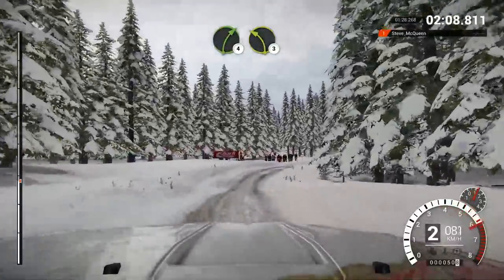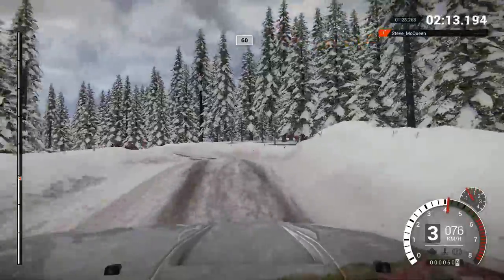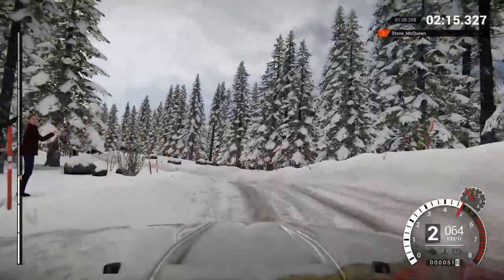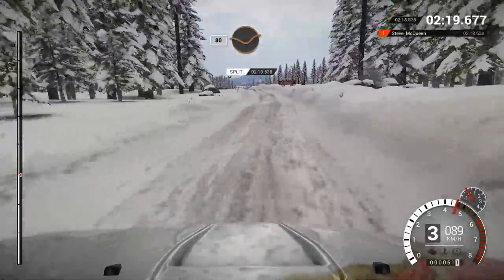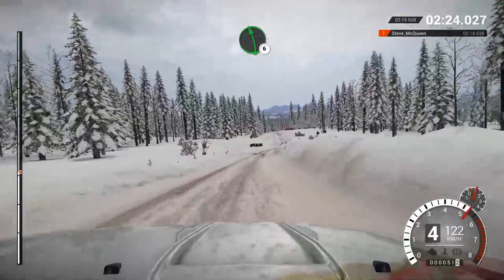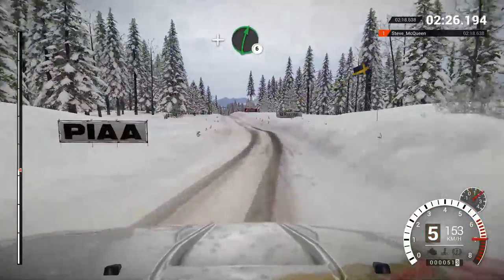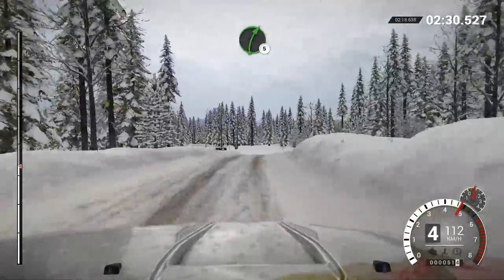Brake 4, crest. Left 3, long over bumps. Into crest, jump. 60 over bumps. Left 6. Crest 80, dip. Whoa, that's a right big 6. Bumps. Left 6. Crest, jump maybe, and right 6. Left 5. Right 5. Oh, no, no, no.